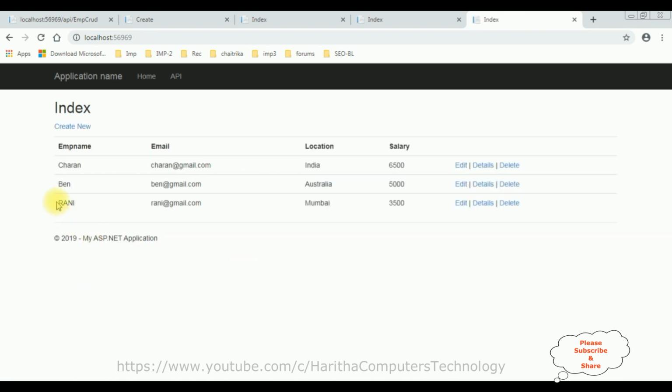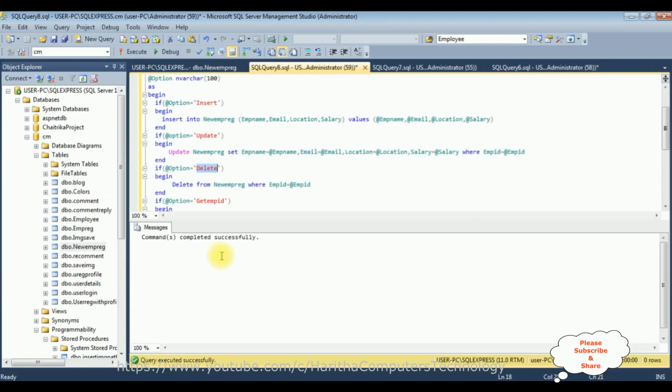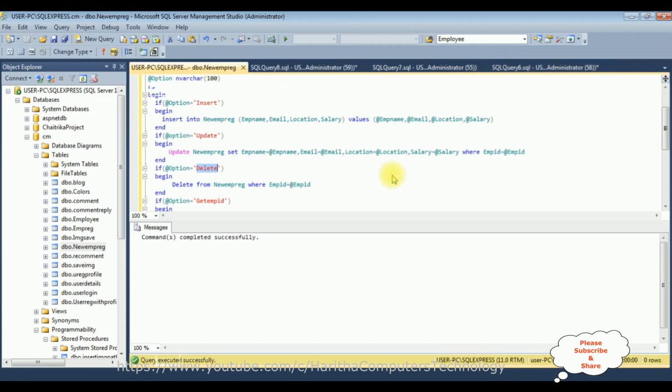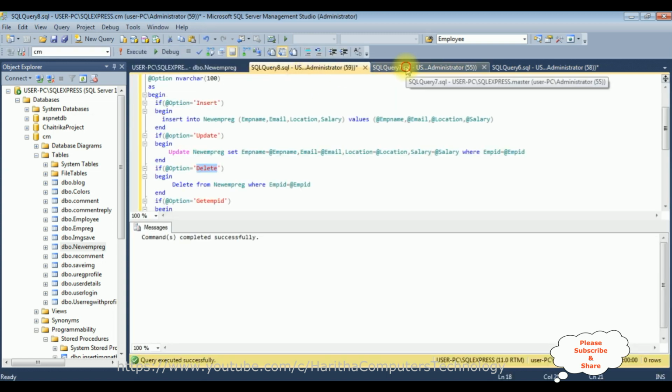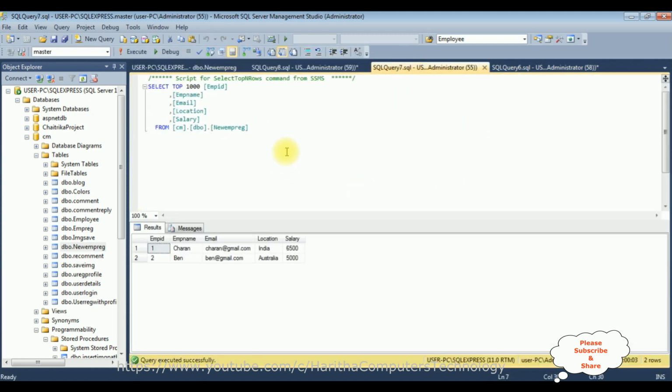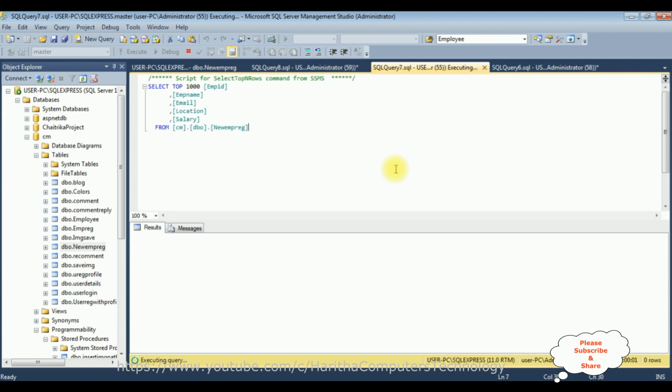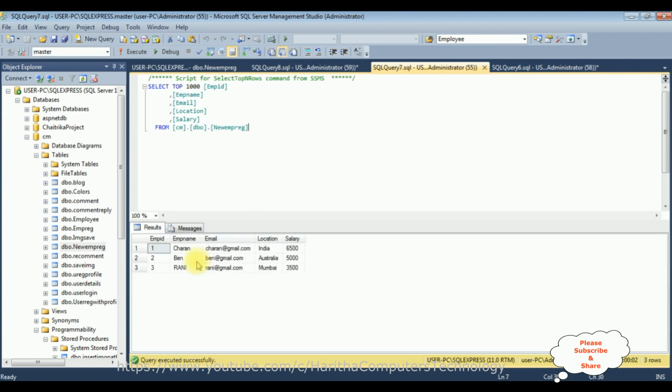And see here the new record Rani has been added successfully to our table. Let's check in our database also. The table, let's execute the table. Execute. See here the Rani details has been added successfully.